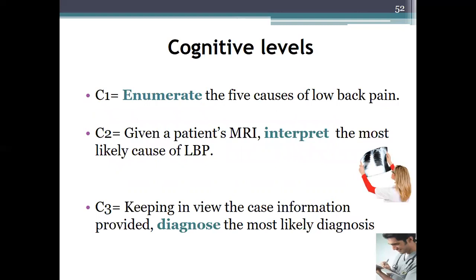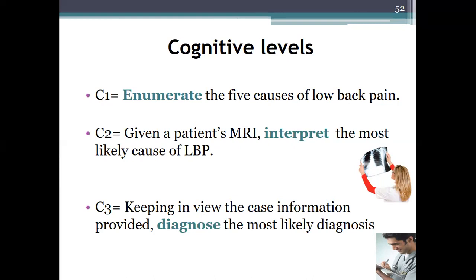These were C1, C2, C3, and up to C6, but we can also have a concise method of writing the learning objectives based on this Bloom taxonomy cognitive domain, and this is C1, C2, and C3. So if we have a condition, suppose we have taken the example of low back pain, the anatomy, etiology, or we can say each and everything relevant to low back pain and the causing pathophysiologies, the anatomy, the structures which are being compromised here. All these will be in C1.